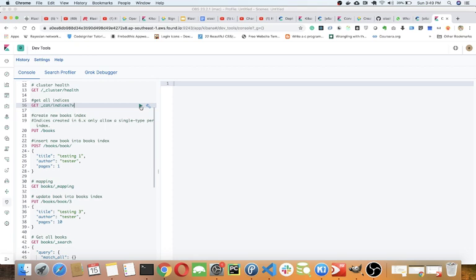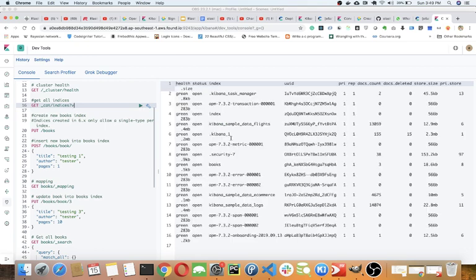When I click this one, you will see how many indexes we have on our Elasticsearch cluster. So you can see we have about 15 Elasticsearch indexes here.